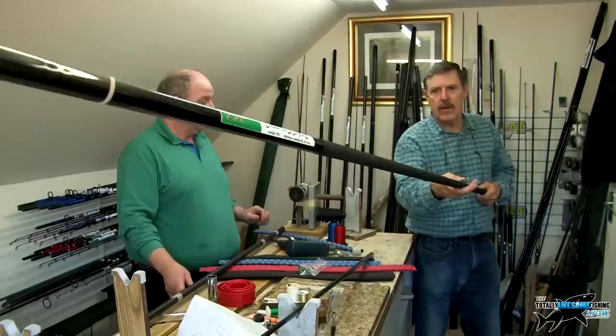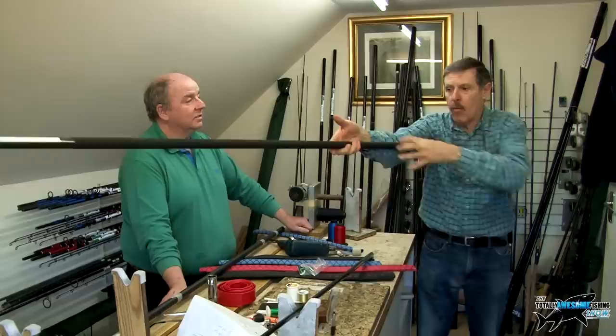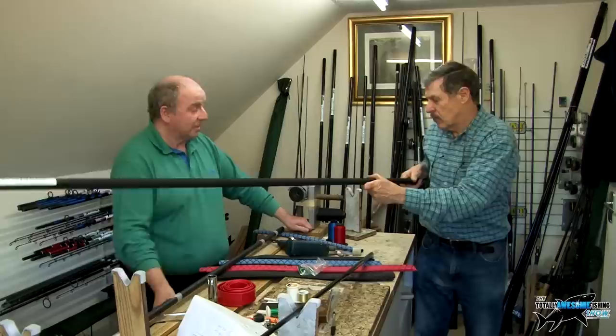Absolutely. When I was first starting into beach fishing too many years ago, they told me that the idea of measuring where to put that winch fitting was to put the rod under your armpit here, and if the reel's on top for a multiplier, put your thumb there, and that's about where the winch fitting should go. You don't want it too short, you don't want to be overstretching, because when you cast it catches around you. So that's what I was told, and I did have some of those sliding fittings. So those sliding fittings, what exactly are they and how do they go?